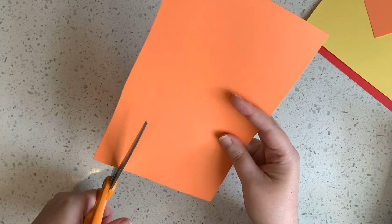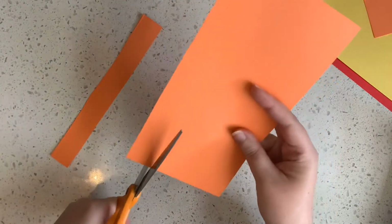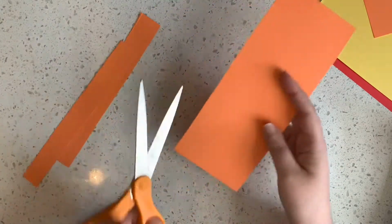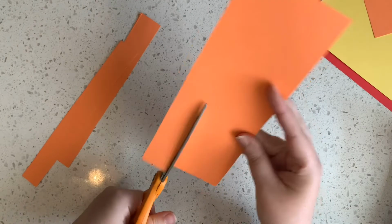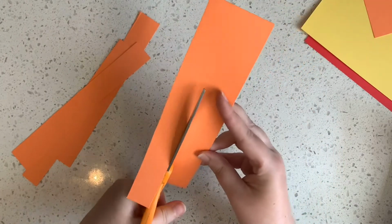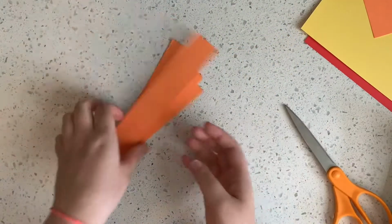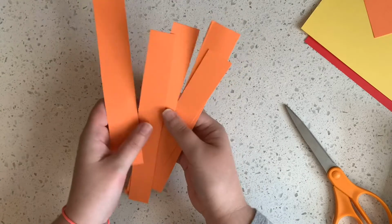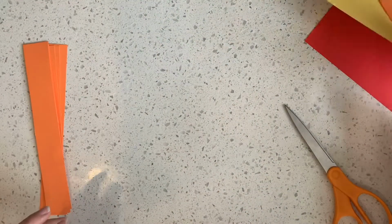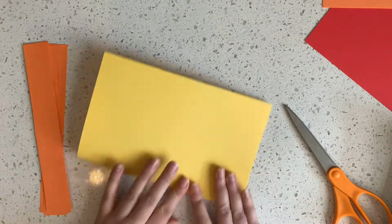I'm going to cut this into 5 strips. And you kind of want them to be the same length as much as possible, so your chain links are the same. But it's okay if they're not exactly the same. So there's, let's see, 1, 2, 3, 4, 5. 5 for orange. Now I'm going to do half of the paper again, fold in half.